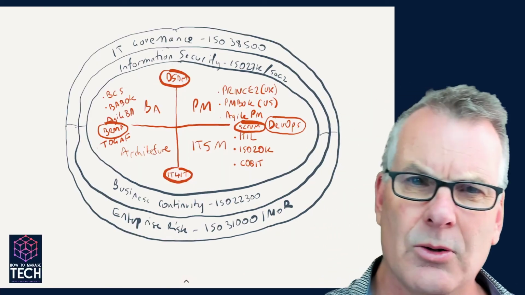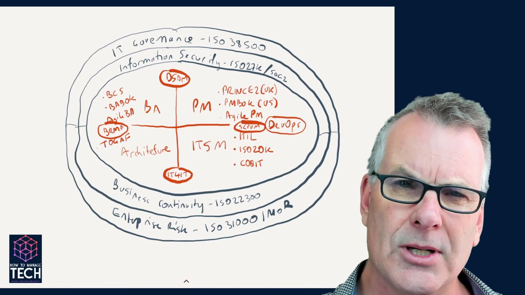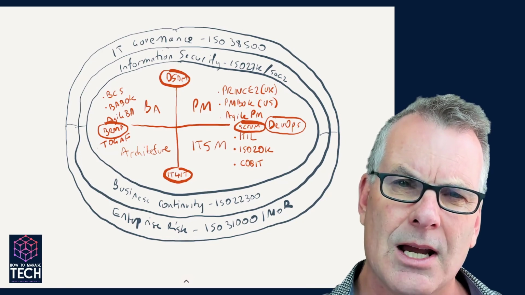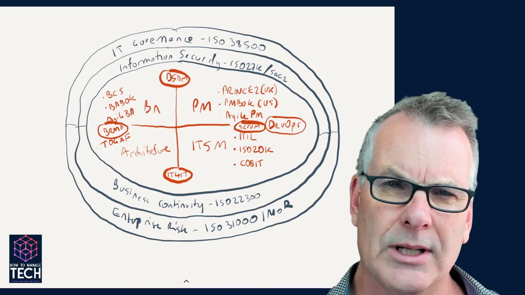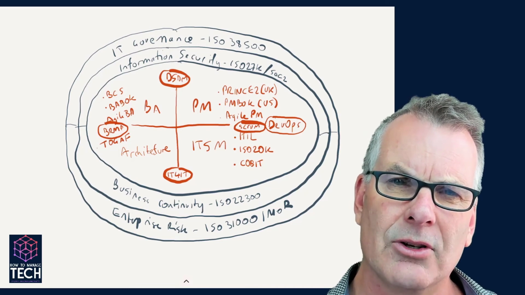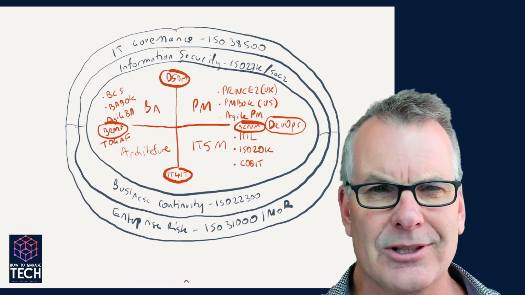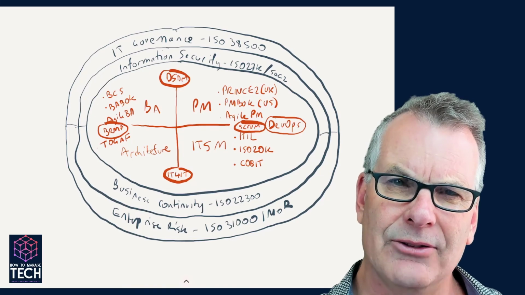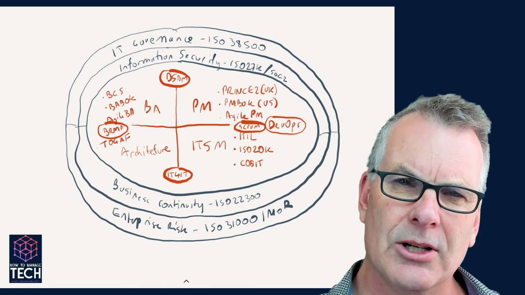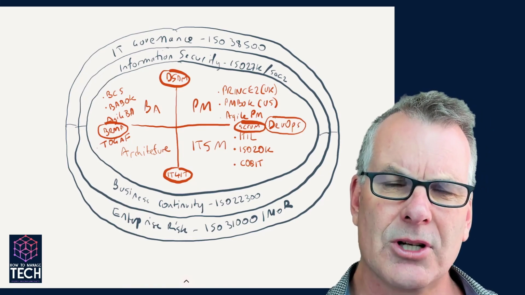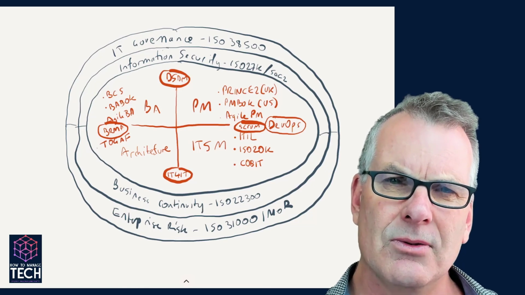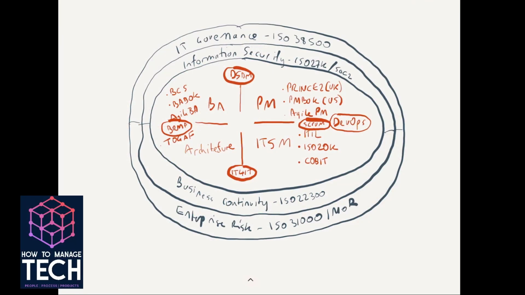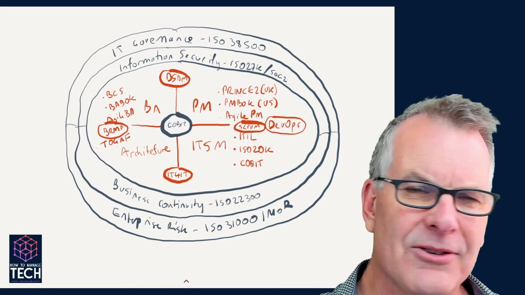There's one final thing that I want to do, and I mentioned it before with COBIT. COBIT is a pretty underrated framework, and they did a really good job overhauling that in 2012, updating it in 2019. What they're doing is they're trying to position themselves as a one-stop shop, not unlike ITIL, and I think they've done a pretty good job. So what I'm going to do with COBIT is move that into the middle to show you its ability to act as a binding framework that sits here in the middle and sort of talks about most of these others and certainly is aware of them. All right, so there's our finished picture.